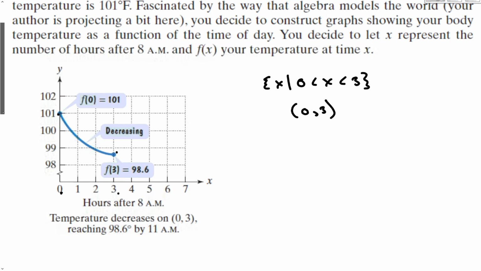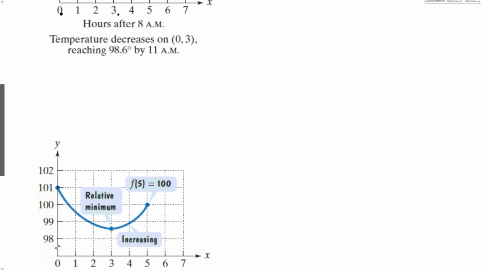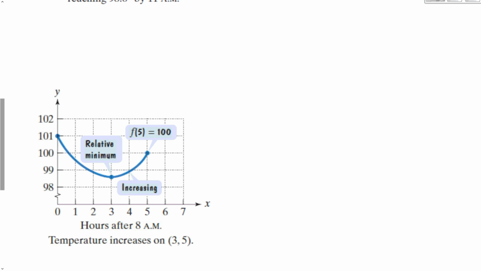Okay. What happened next? You woke up probably about 11 and you started doing some activity. Maybe you went outside, you ran around for a little bit, you did some work around the house. Whatever you did, your temperature then went back up. This point right here is important. That's the minimum of the graph, the lowest this graph ever gets. But we can clearly see that from there to here, between x such that 3 is less than x, which is less than 5, if we're looking at my x values, between 3 and 5, this graph increases.